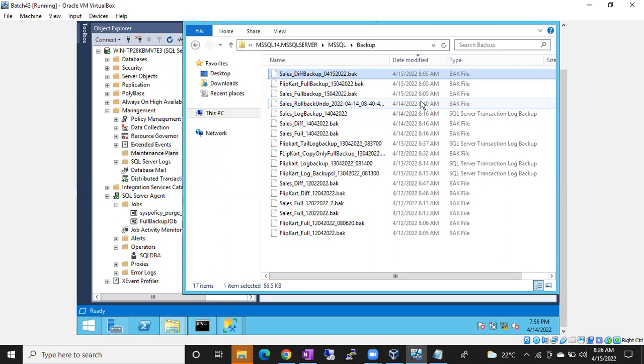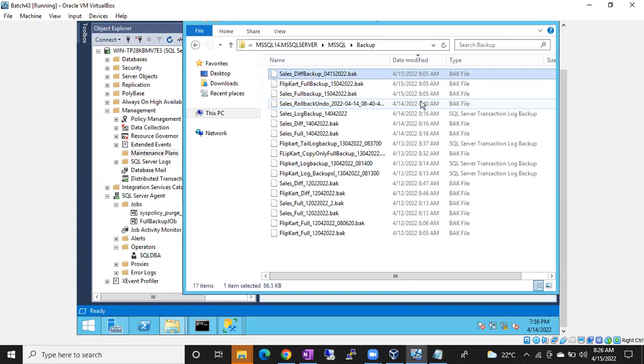So if you don't delete it after 1 week or 2 weeks or after 1 month, your drive is going to be full, right? Why do I need last month's old backups? I don't need them. I have the current full backup set. So we have to delete the old backups. But who will delete 960 backups every day on every server? Which is a very difficult task. That's why I'll go for automation.